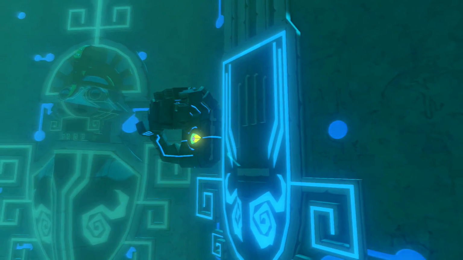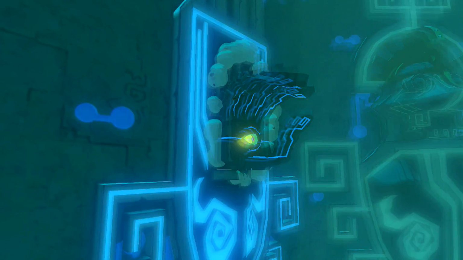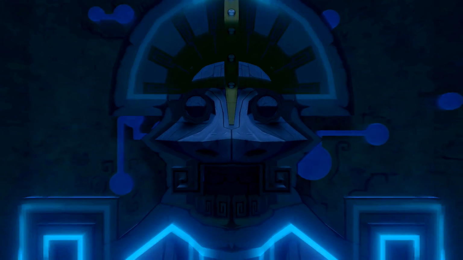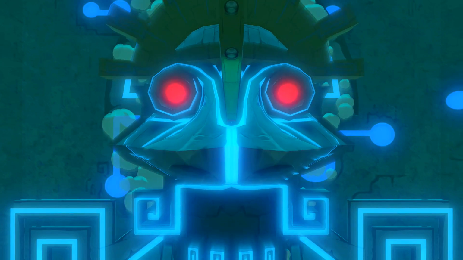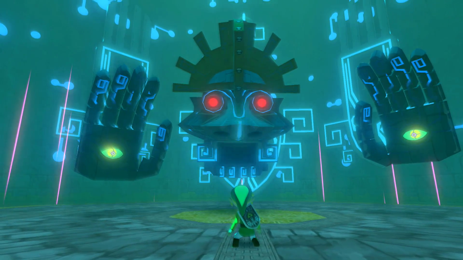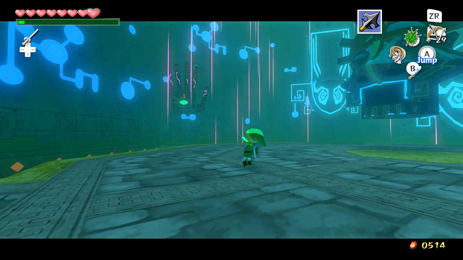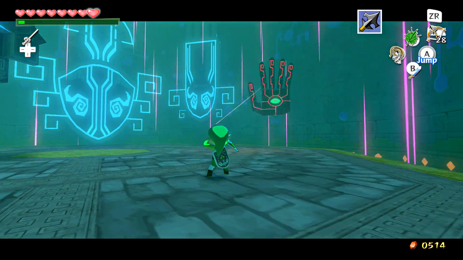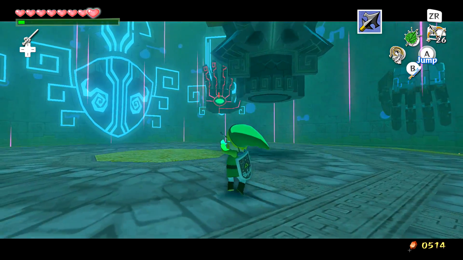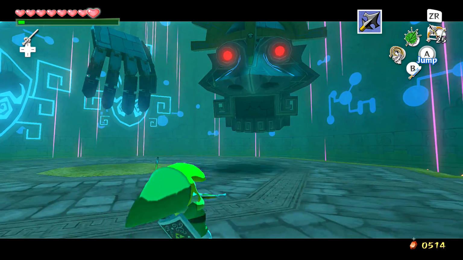Now, this boss is similar to Bongo Bongo from Ocarina of Time, but not exactly the same. It borrows some of the mechanics and some of the design, but the boss battle in general is completely different, if you ask me. He's still kind of cool. Now, what you want to do is use your arrows and shoot the eyes on his hand. I believe you have to shoot them like twice, or if you get lucky and get a direct hit, they go down instantly. After you do that, you want to shoot an arrow in his eyes.